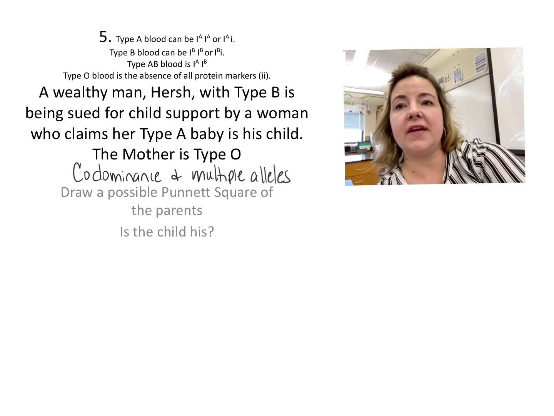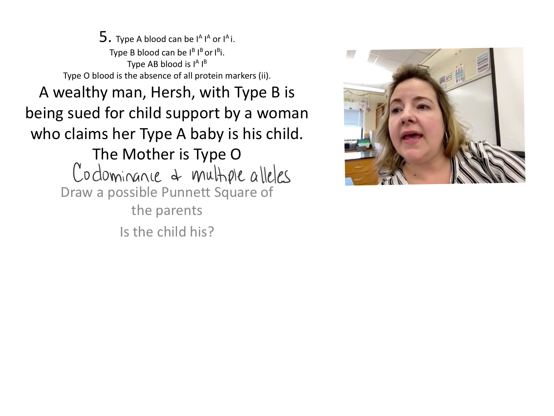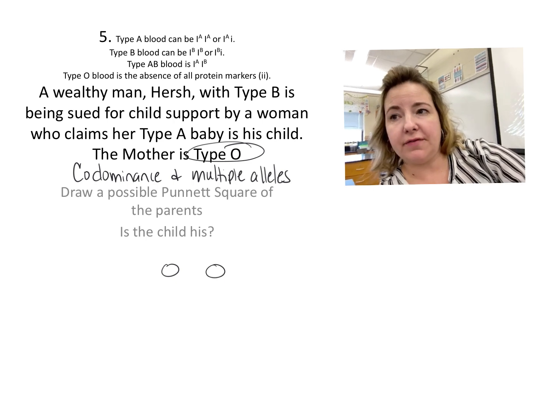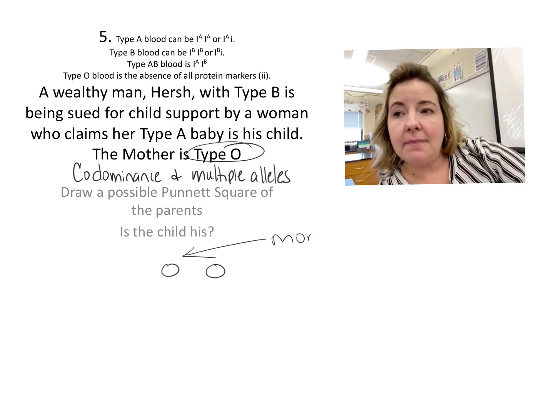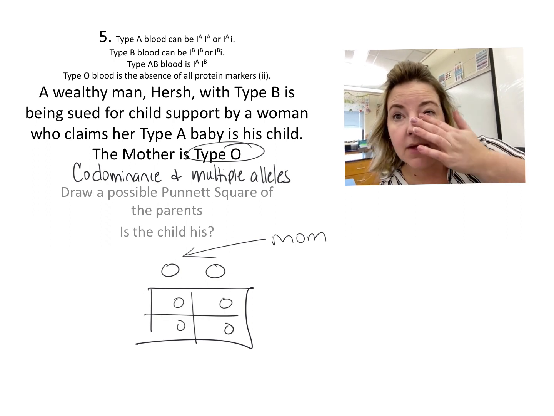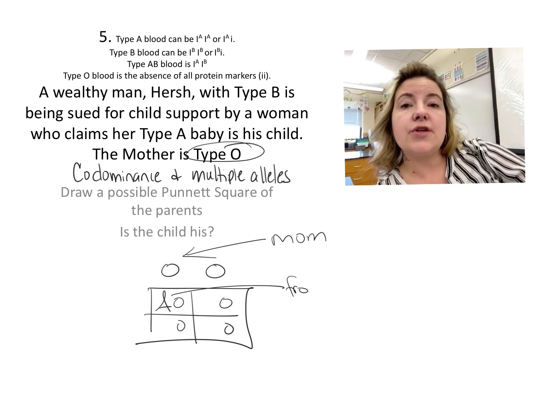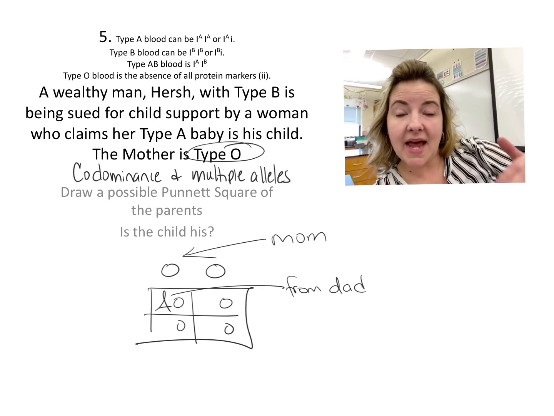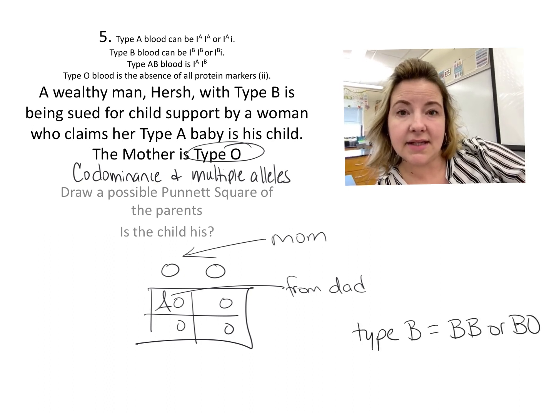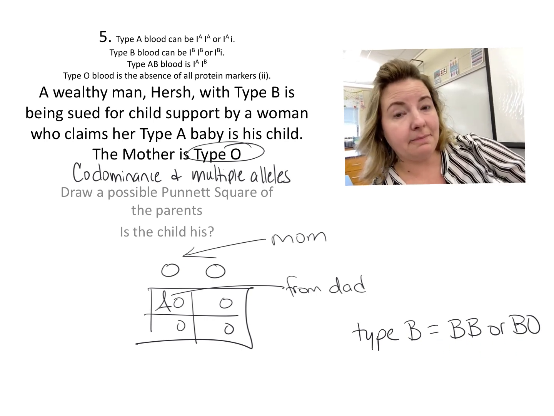All right, so for the next example, we have Hirsch and a mother with blood type O, and we need to find out if Hirsch is possibly the father of this child. Well, baby is blood type A, and baby has to get A from someplace. So that means that if mom is blood type O, she only has the O allele to give. So that means that the A that baby gets has to come from the dad. Well, if dad is blood type B, he can't possibly have any A alleles. So if he doesn't have any A alleles, then that means he can't be the dad.